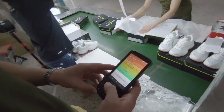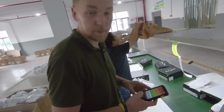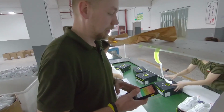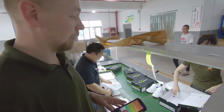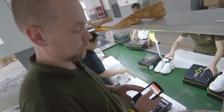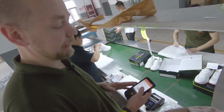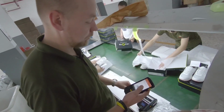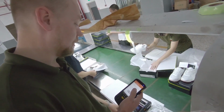We are on a production line in China. And now we will check the speed of labeling with a mobile printer. Note that it is not stationary, and whether we will be able to do the labeling as quickly as the line requires. The marking document has already been created, we just need to select it. It contains the necessary stamps, and all that is left for us is to scan tins that are already on the product in order for the printer to start printing them.